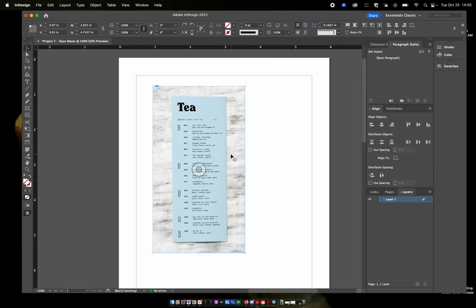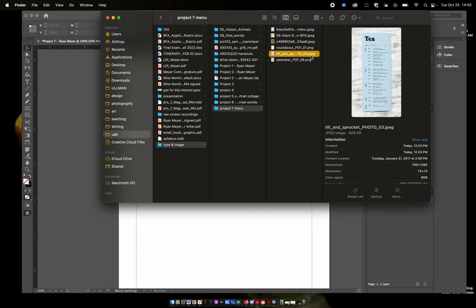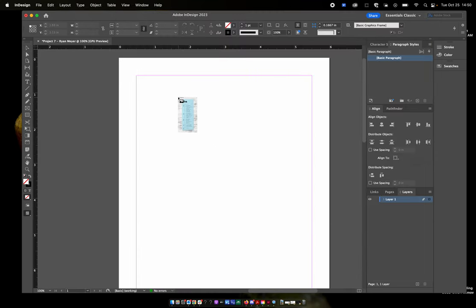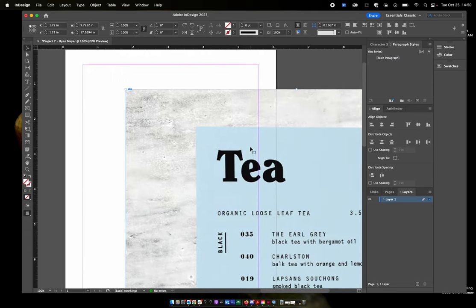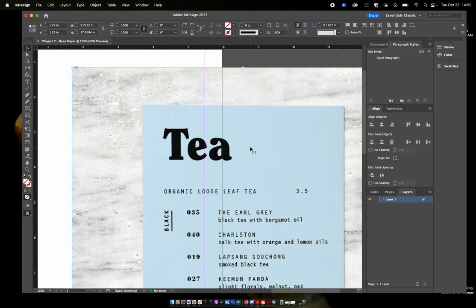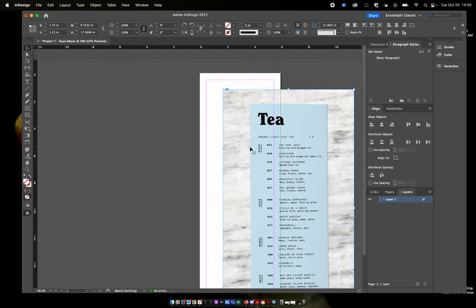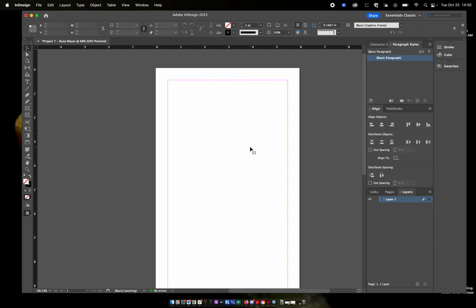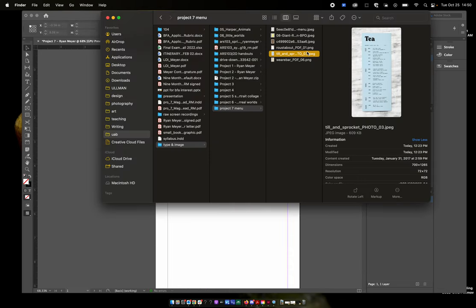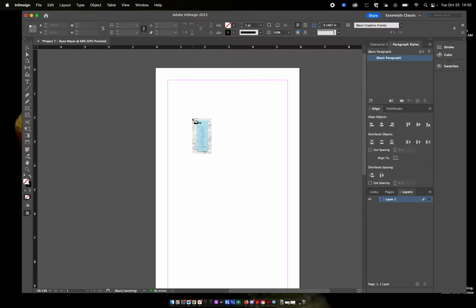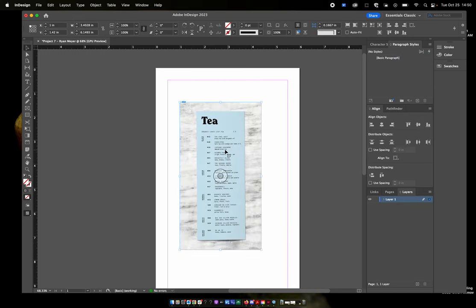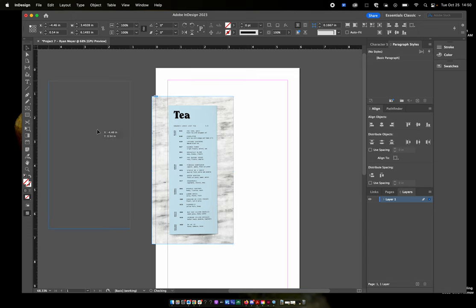Now I can also not choose a size. So if I click and drag it over, and then I just click once, so I'm not dragging, I'm just clicking once, it will place the image at full size. Now obviously this is too big, so that's why it can be helpful to click, drag, and then again, click and drag so I can make the T image fit a little bit better right here. So I'm gonna move it over to the side.